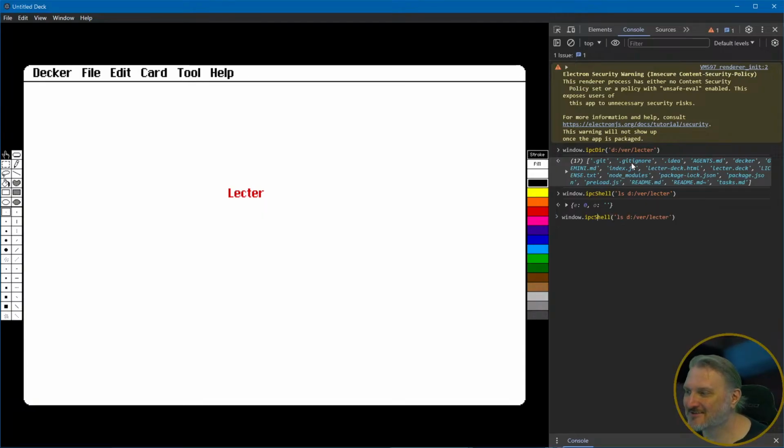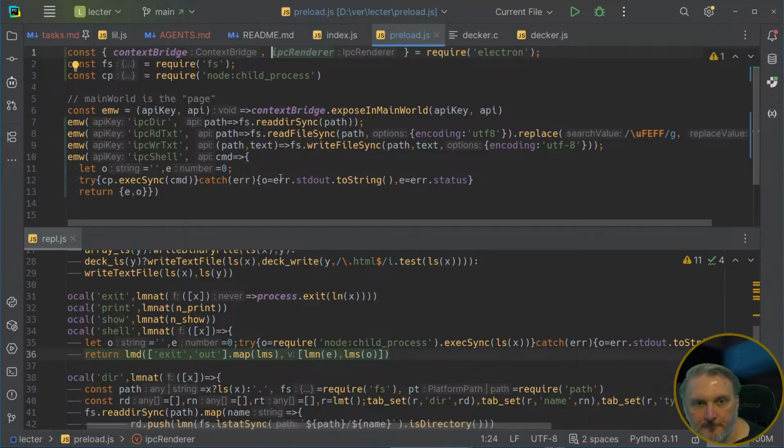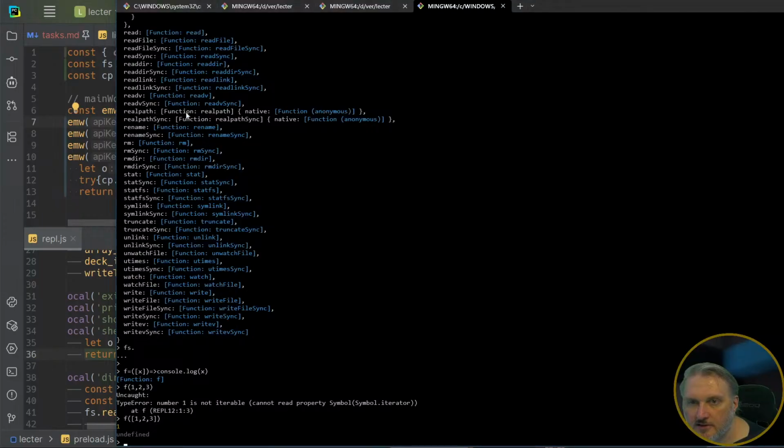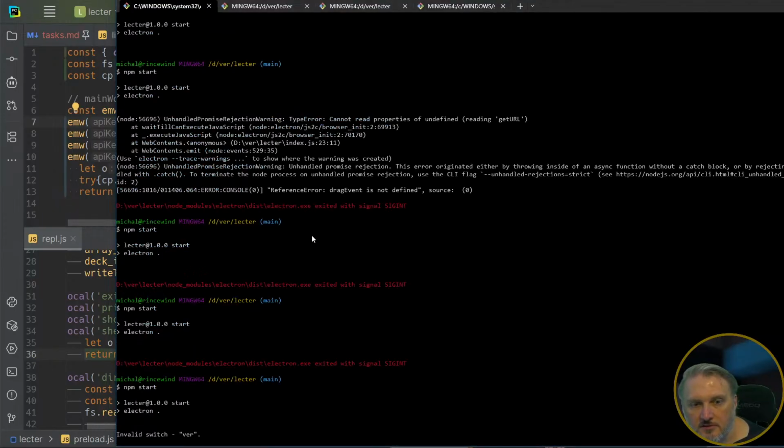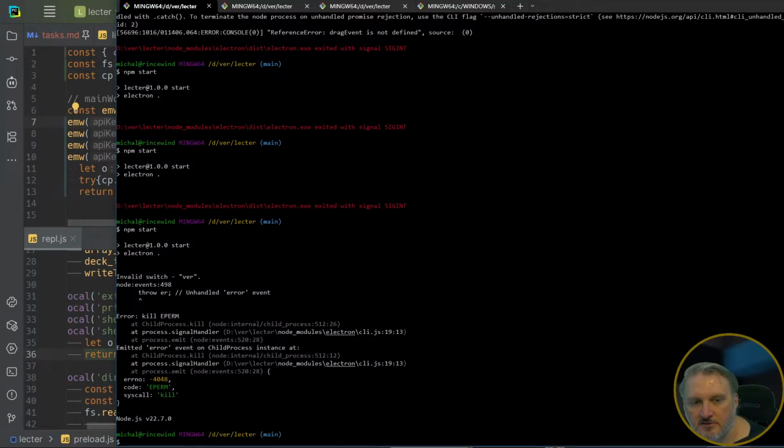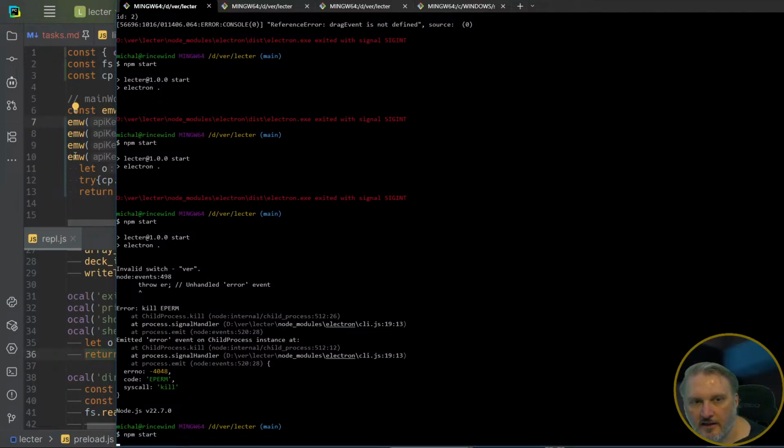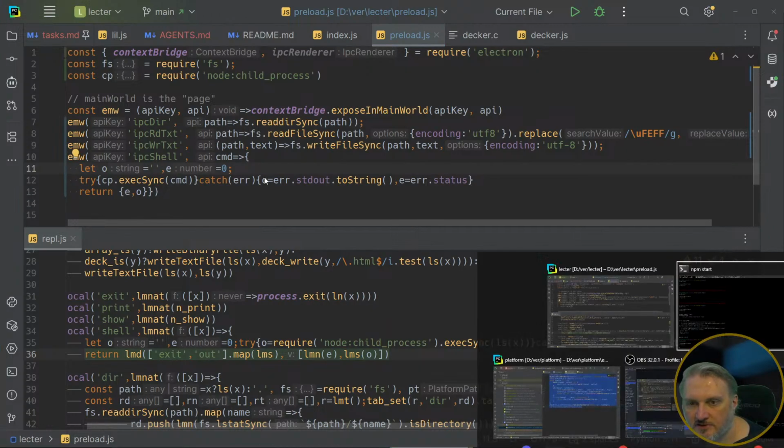Because it's not a Unix machine. Uh-oh. How about just dir? Not working. Okay. Getting an error in the... I'm going to try this again. I feel like I have to restart this process. I don't know.